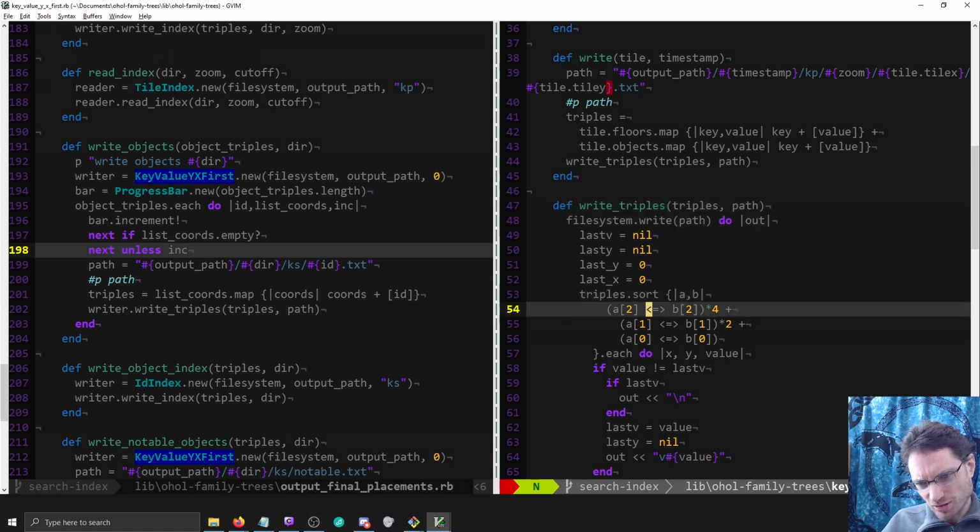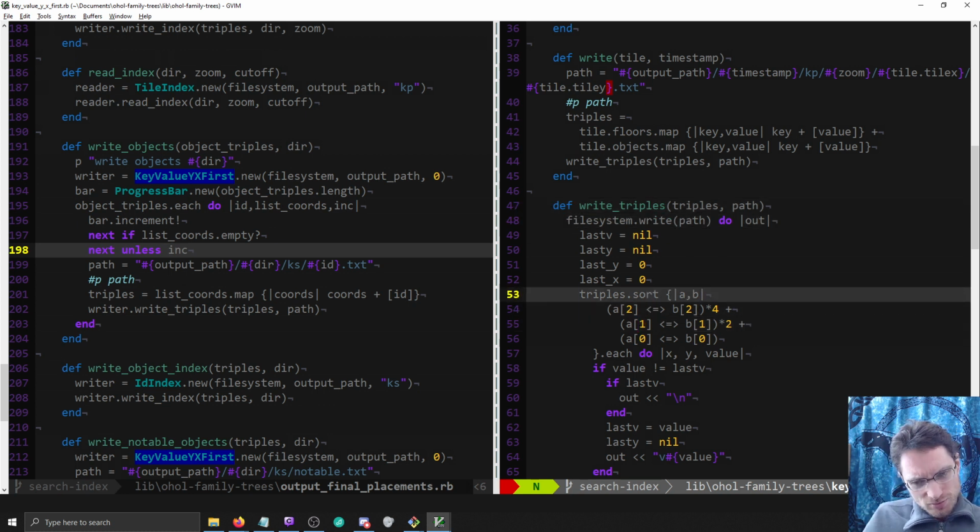I guess this is already technically a block per item. There is room for a block there.